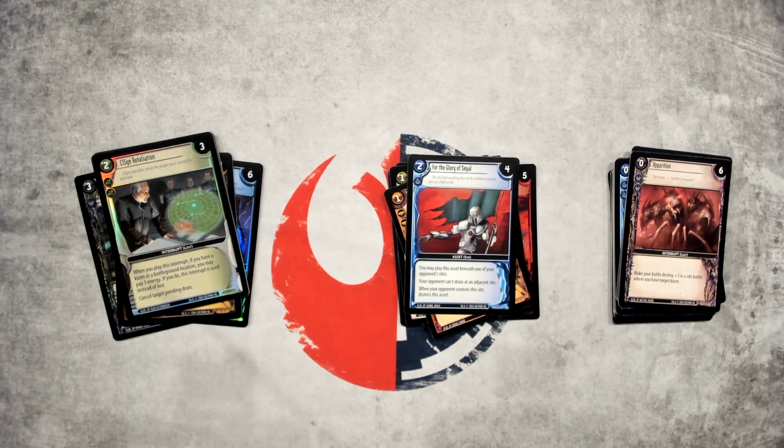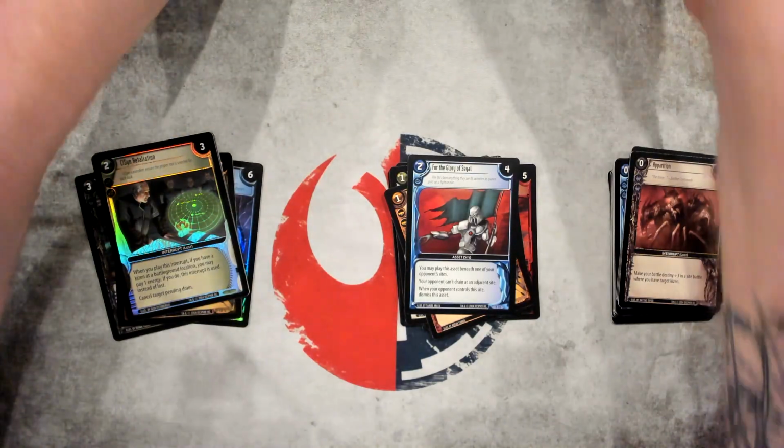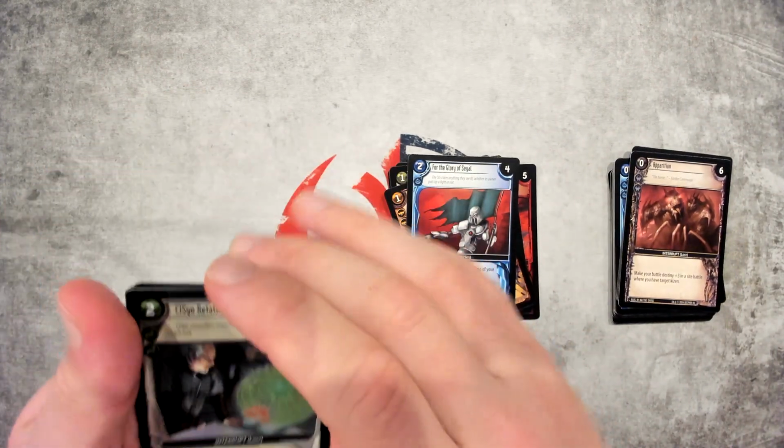Some insider information: we did all these in one day. We opened the entire booster box. I'm just going to quickly show what this looks like. This is the commons, but in front of us we have the good stuff. I'm going to quickly show off the foils we pulled.